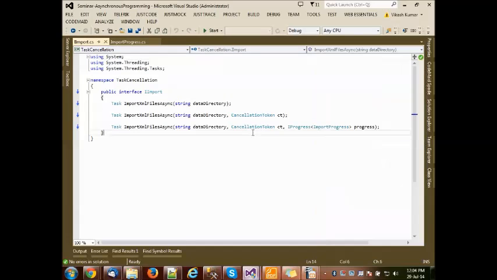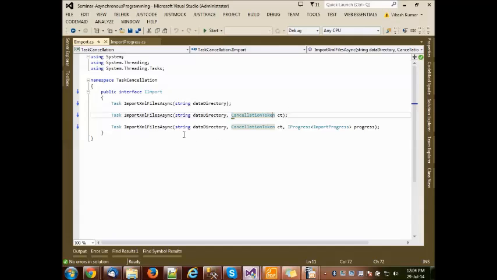And this is just another interface which will define some methods over here, which will be accepting the cancellation token. This cancellation can happen with the cancel. There is a pre-built cancellation token which can be used to cancel the task.